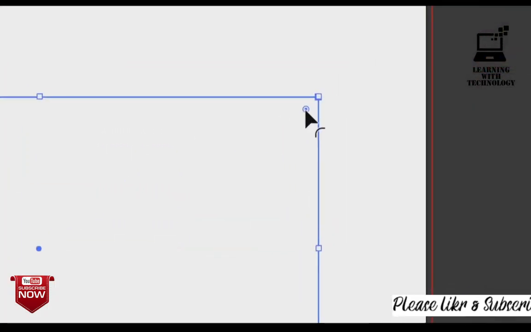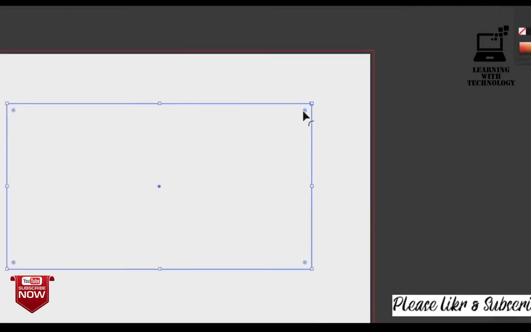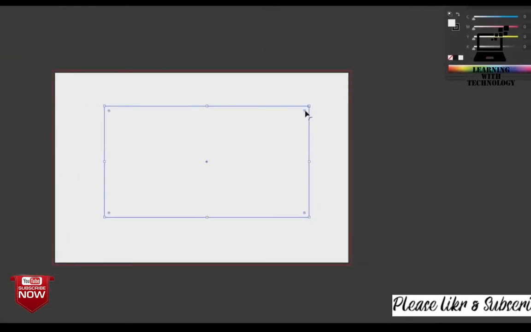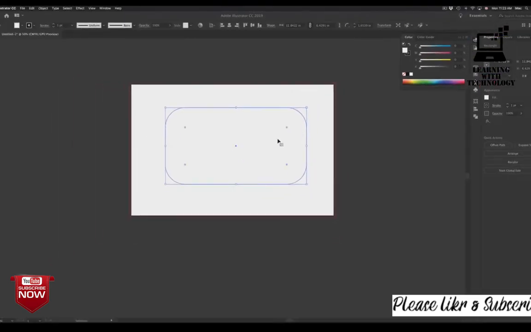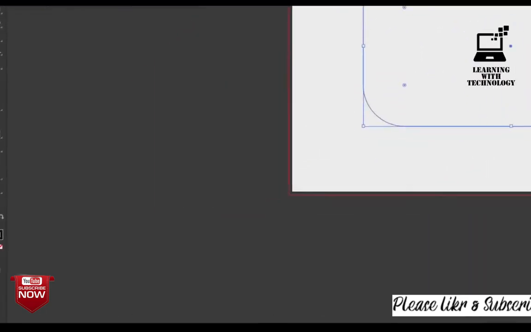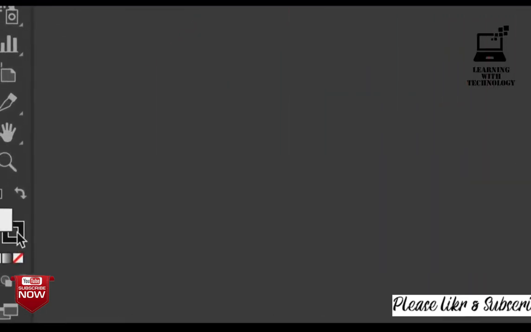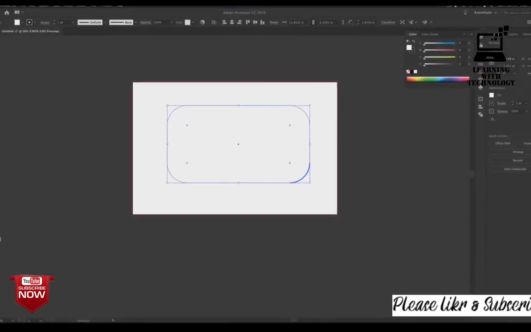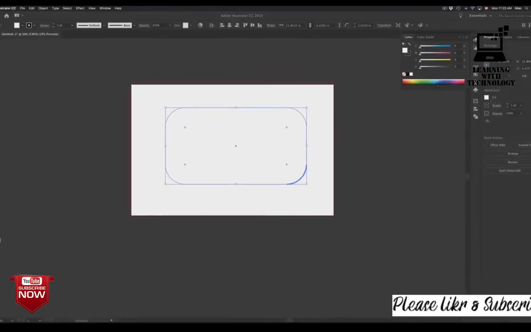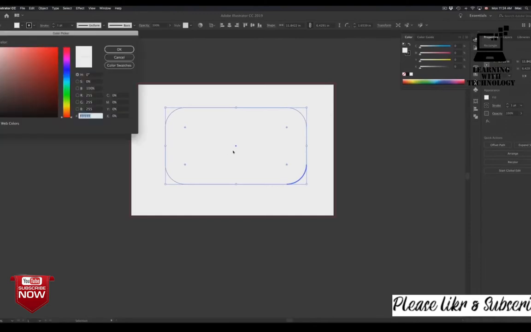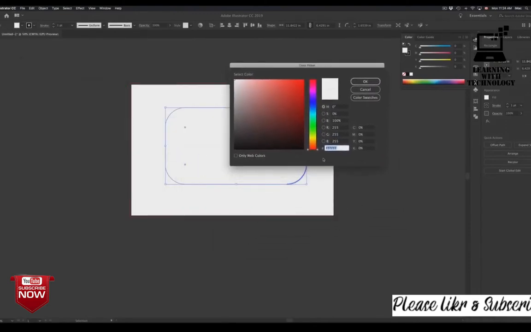Alright, so let's just get back to this. Let's just select this guy, and we're just going to make a rectangle. Then we're going to select right here a selection tool. So I'm clicking on my selection tool, or I'm pressing V, and then right here I can mess around with the edges if I want them to be circular. So if you're making a button, for example, you want to make this like so.